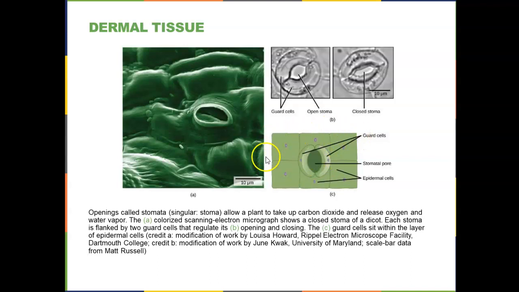When the plant becomes dehydrated, the guard cells become dehydrated. When they become dehydrated, they become flaccid, and they actually fold shut and close off the stomata, limiting the amount of water that can evaporate from the inside of the leaf, because the outside of the leaf is covered with wax and doesn't allow water to evaporate. So that's the closed stoma versus the open stoma.